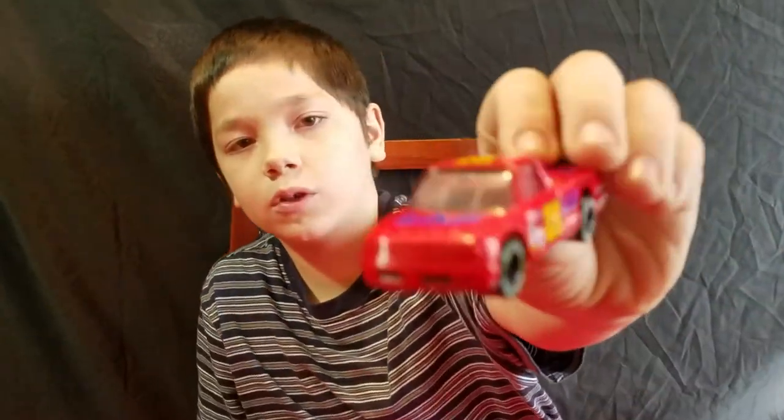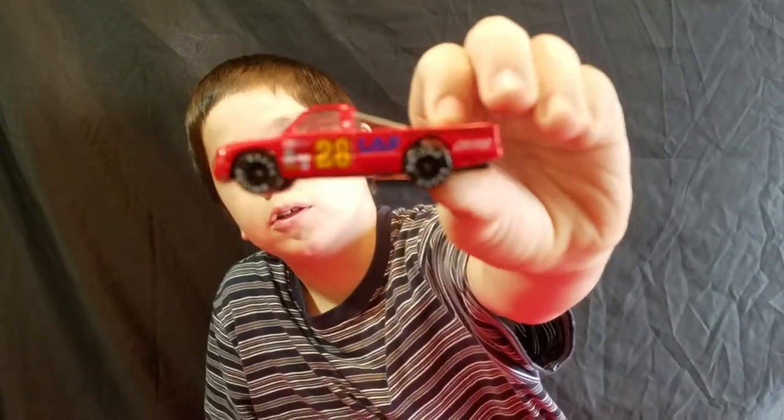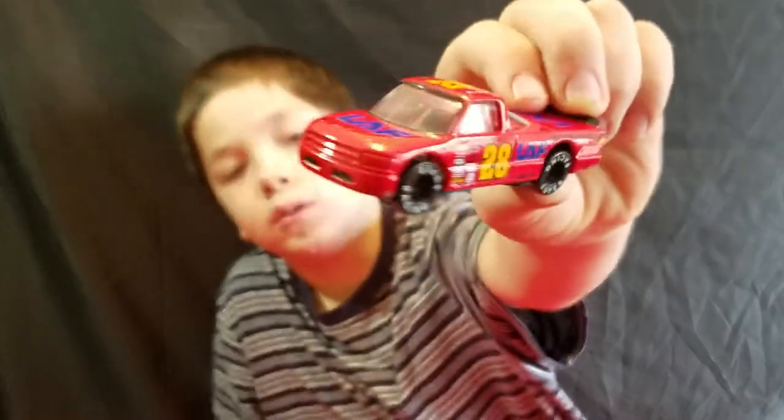Today we're going to be showing all my trucks. There's some over here and then a lot over here. These are all your pickup trucks? Okay. And let's get started. Here's the first one. I'm doing my least favorite to my favorite. Here's my least favorite one. That one's just a made in China one? Yeah.